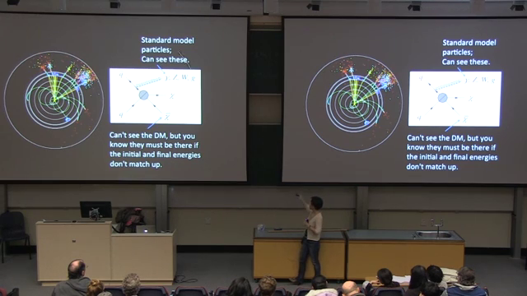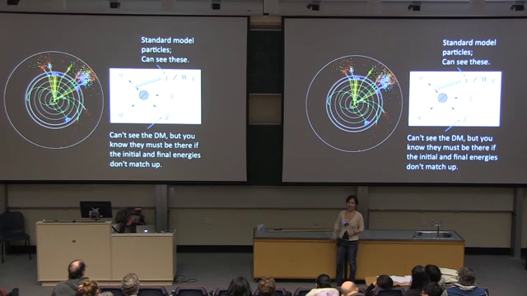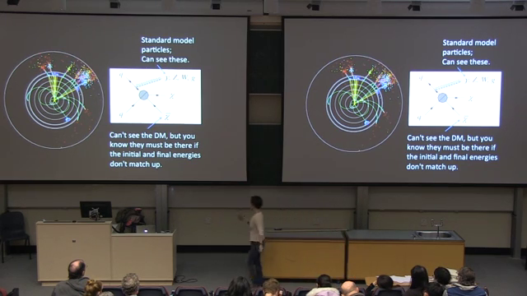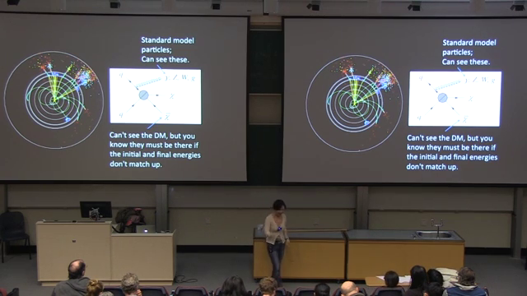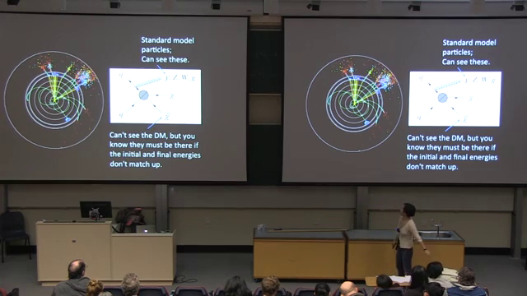that they are there if you can account for all the energies of the incoming particles and the outgoing particles that you can see. Okay, so if I know the energies of these two beams that are coming together, and I do know that, and I see a bunch of standard model particles coming out, and I know exactly what energies they have, and I see missing energy, then chances are I've produced some dark matter. Okay? And you can figure out from the way these particles are distributed exactly what kind of mass and interaction strength that these dark matter particles have. So it's all very cool.